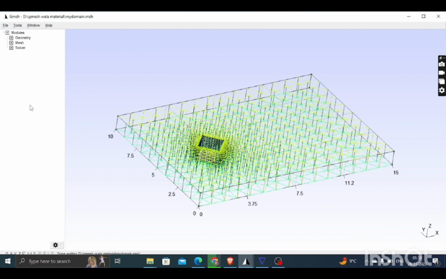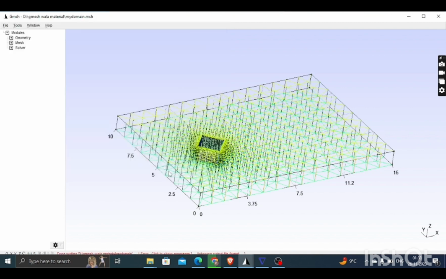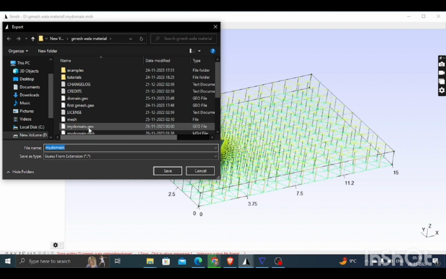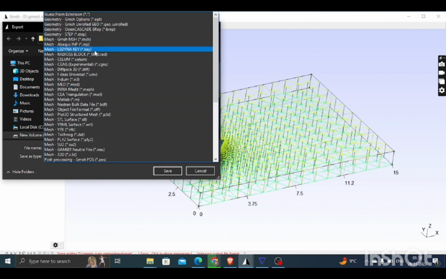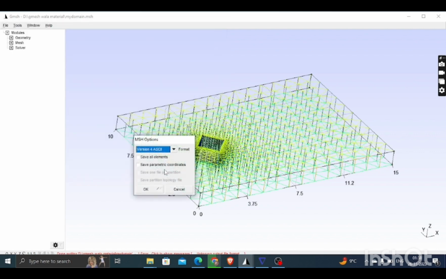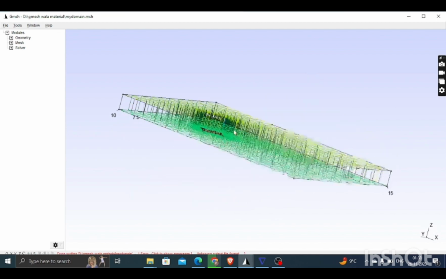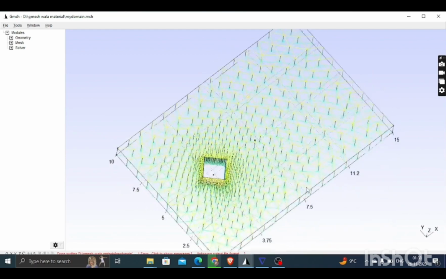Now we have to export it. Now we have to select this version 2 ASCII, because our OpenFOAM will support only this format. Now just open.